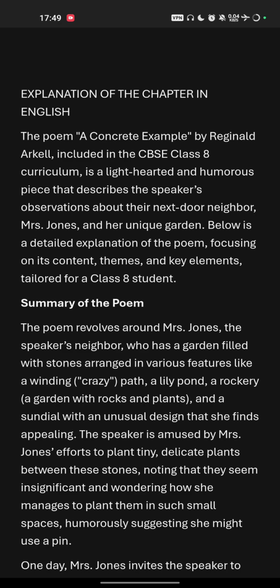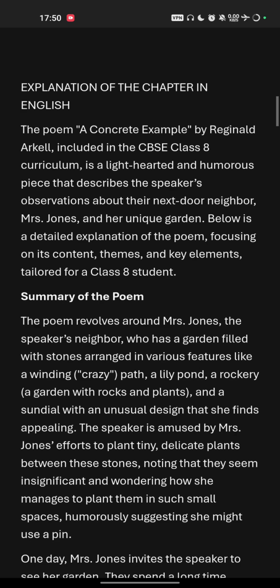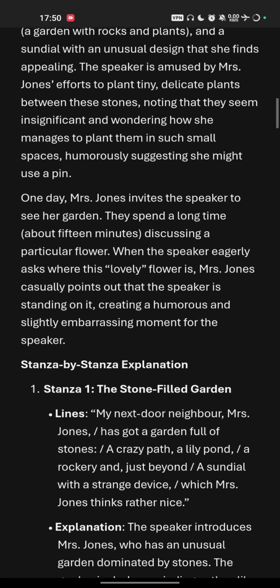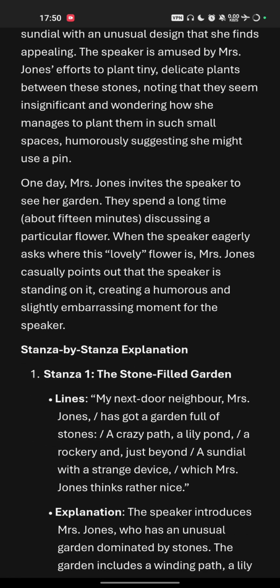The speaker is amused by Mrs. Jones' efforts to plant tiny, delicate plants between these stones, noting that they seem insignificant and wondering how she manages to plant these plants in such small spaces, humorously suggesting she might use a pin.